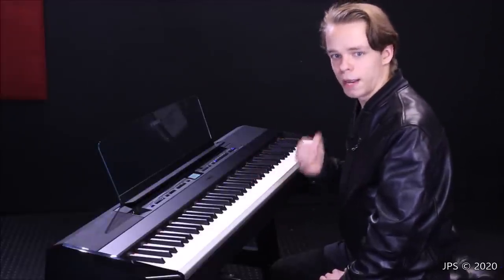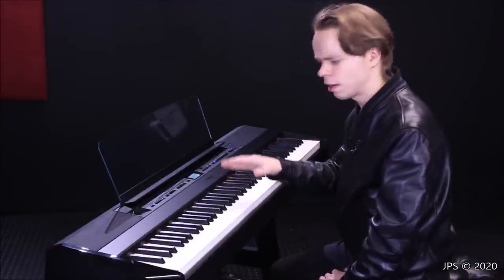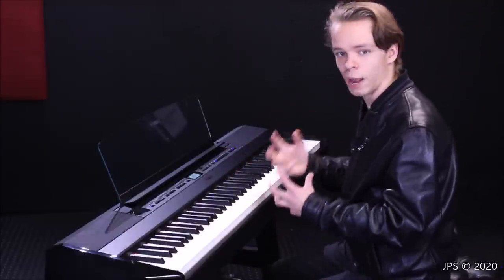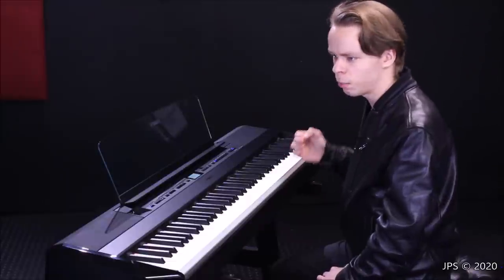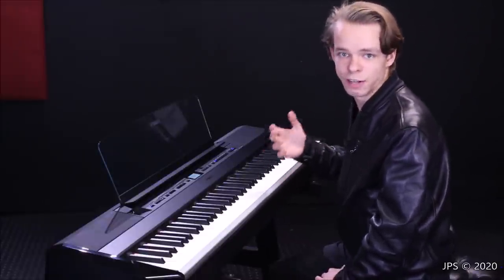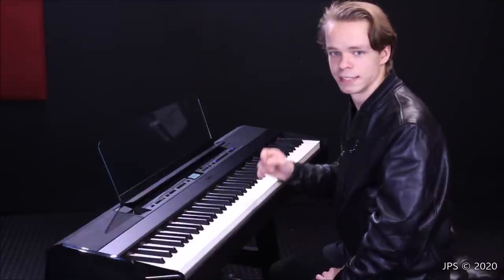This time I'm going to use my microphone. I'm going to play the same passage, not all the way through, but just a little beginning of the third movement again. And you can hear how loud this instrument goes. It's almost as loud as a real piano would be. Certainly it's as loud as an upright piano would be. It has a really amazing dynamic response.